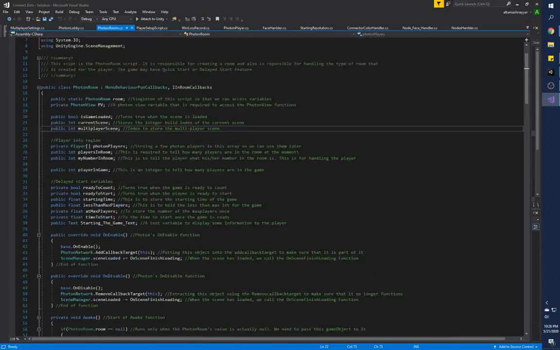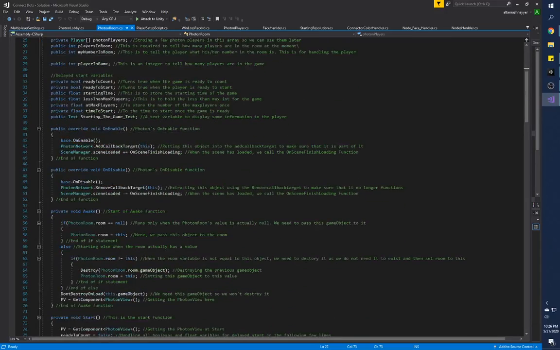Okay, so we have got a few callbacks here, and this is using the in room callbacks. So we have got the photon's on enable function, which basically means once this is on enable, we'll just add a callback target. So we are making sure that this particular object is a part of the photon network add callback target.